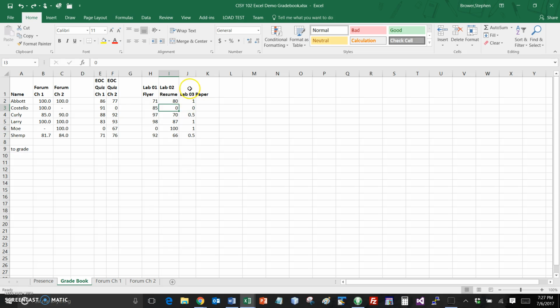This column, oh, two things. One, this Lab 3 paper, if I hit F2 to go into edit mode, and I move my cursor here and hit Alt-Enter, then it's one way that I can, using the keyboard, do a wrap in terms of a title. Until I grade something, I use this as more of an indicator of what I have to grade. Half means I received something but there's an issue. 1 means I received it and it's good. And what I've been doing in some cases is emailing people saying, hey, you need to resend the file.